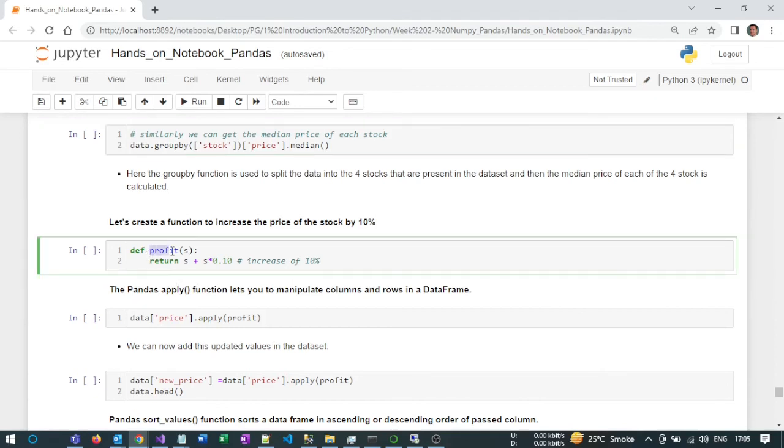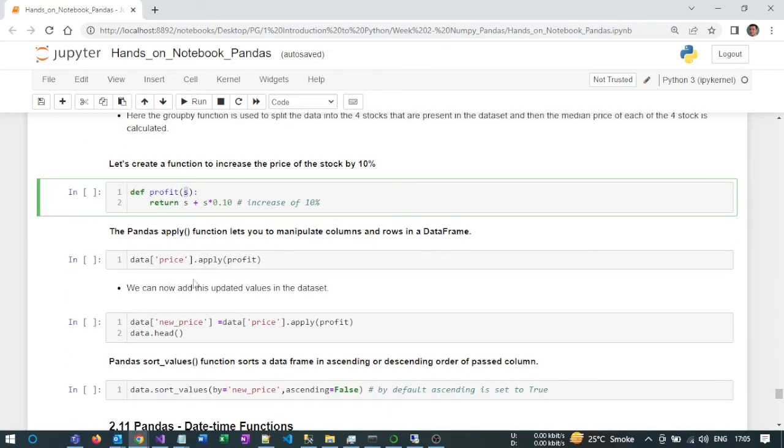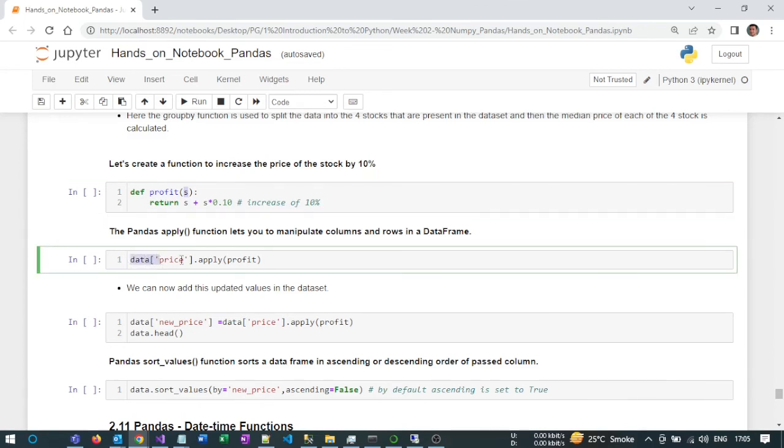I'm telling it: just give me s, and I will return s plus s multiplied by 0.1. So it will increase the price of this value by 10%. Here I'm simply saying the data price, and we have to apply that profit.